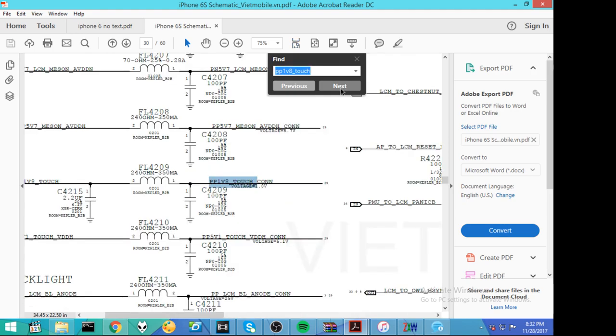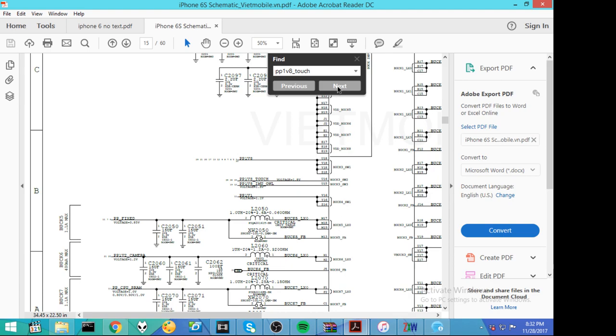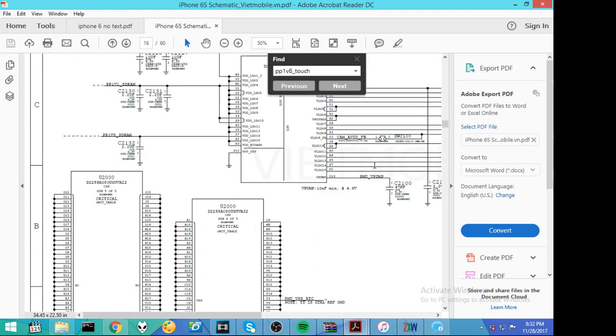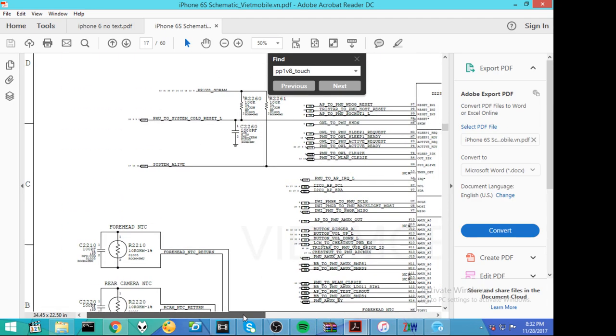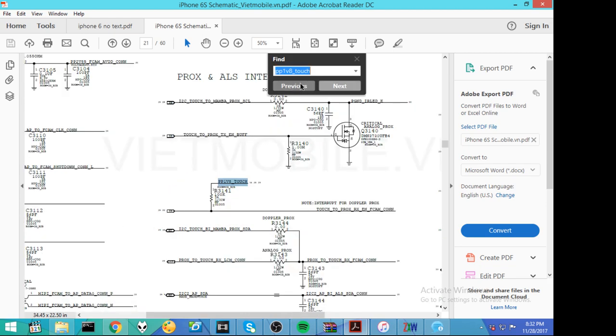Let's continue researching our line. We've already been here. All right, this PP1V8 touch, where are we now? Why is this not letting me scroll? My scroll wheel is not working. All right, so here it is. Let's find it again.